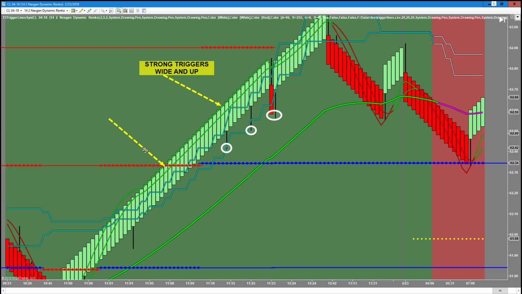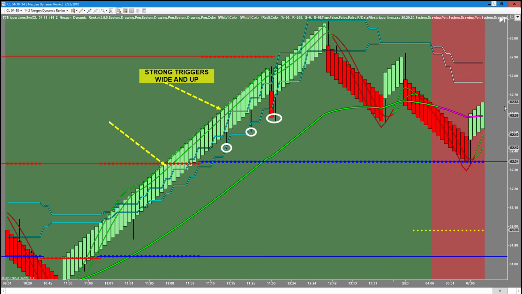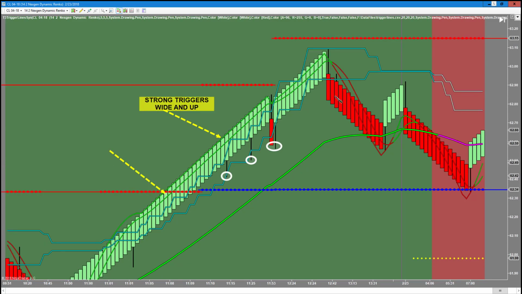So again, just because we have Fibonacci resistance is not a guarantee that it's going to hold. When our trigger lines look like this, it's going to break, and we'll continue to do trades with the background color and the direction going up. As the market starts to weaken, we put in our first move to the downside. It's vitally important that you recognize that the small triggers are making a strong push below the synthetic triggers, which will bring us to our next concept.